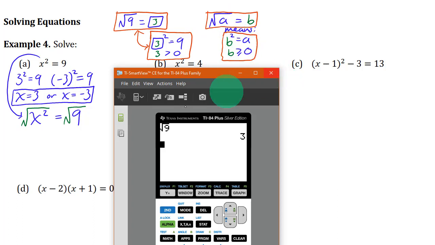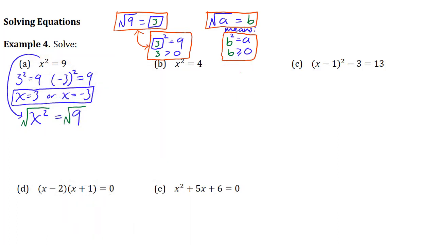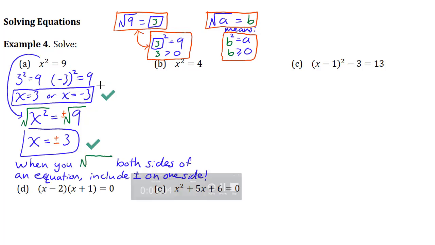But this equation here still has two solutions. Negative 3 is still just as much a solution. So this would just give you x equals 3 if you just do it like that. But when taking the square root, you need to always remember to include a plus or minus, because both positive 3 and negative 3 are solutions. So those agree with each other that way. That's the moral of the story here. So I wrote that out here.